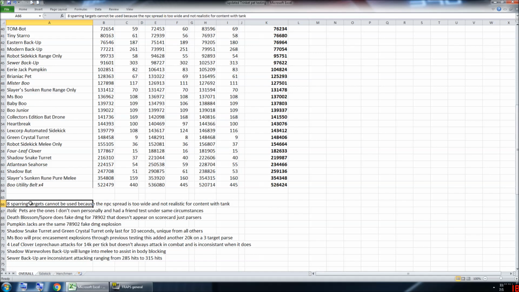The reason why I don't do these on the 8 sparring targets is because that's not realistic in combat. There's a really wide damage spread on those 8 sparring targets, because in a raid you can have the tank pulling, grouping up adds. They're not going to be spread out that far, like 5 meters, 10 meters between one add and the next, because there's a lot of pets that do AoE damage, but the AoE is pretty much in a tight cone. So if there's adds really spread out, it's not going to hit, so it's going to be inconsistent. So it's really not realistic to test anything on the 8 sparring targets.